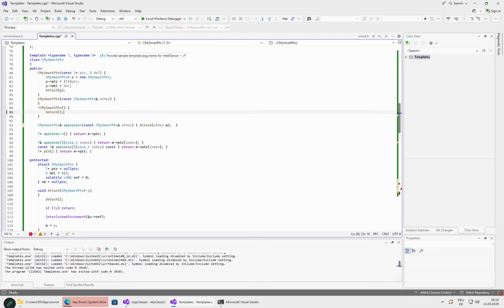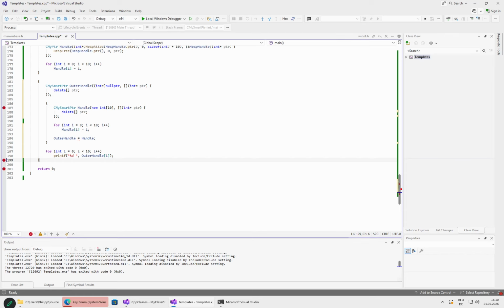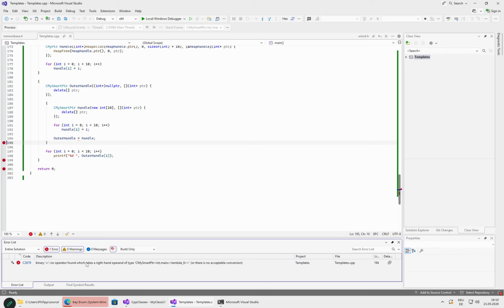And here this thingy, and then this constructor would also just do attach of other. Now let's see what it is not happy with. Let's just compile it. It sometimes gives us better error messages.